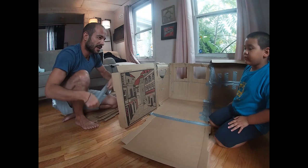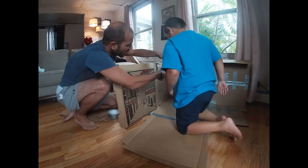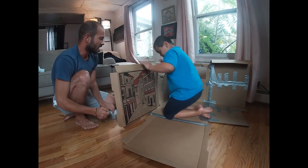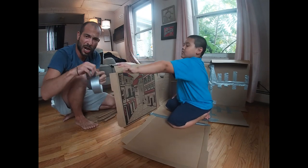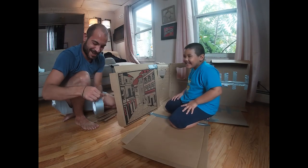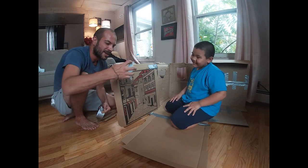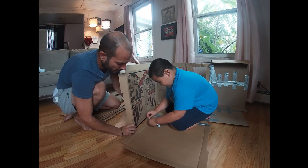Keep ripping the tape. I'm gonna hand some to Mr. David. He's gonna tape it right like this across the top. Yeah, buddy, push that down. And then we can get some more tape. Duct tape, you keep tangling. No, duct tape, it's stuck. All right, we got another piece. Don't tangle on me, duct tape. Give that to Mr. David, and he's gonna put it on the floor here.